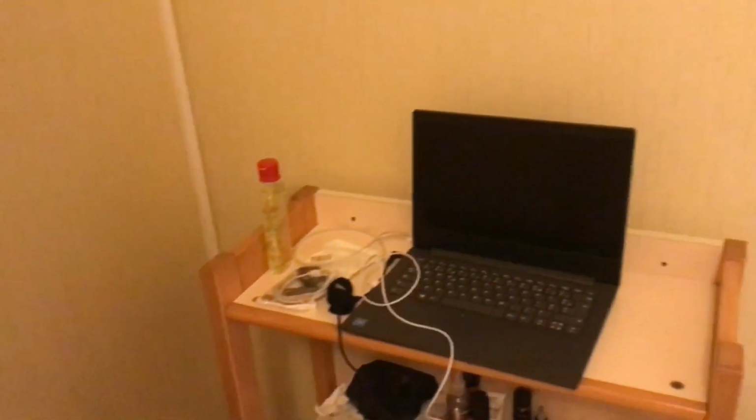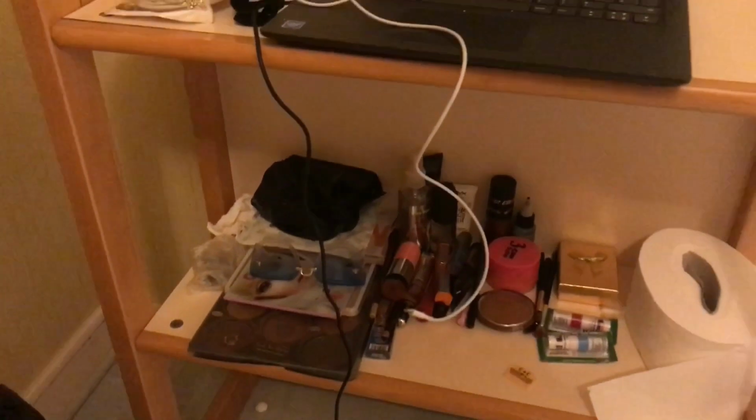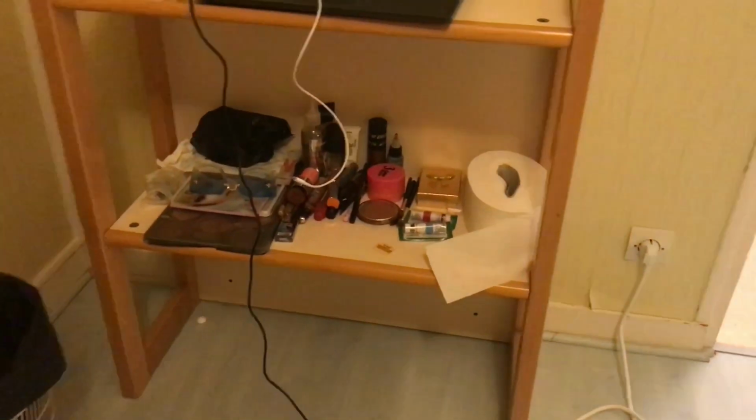Then I have a bin on the side, and then I've kept my laptop here. I have some liquid soap, and my makeup stuff are here. Yeah, that's basically it. I've connected my laptop over there. So guys, that is it for my room. There isn't really much to see here. I more or less showed you everywhere, and I'll be taking you with me whenever I'm going somewhere so that we get to discover the town, the city together. We get to discover France together.